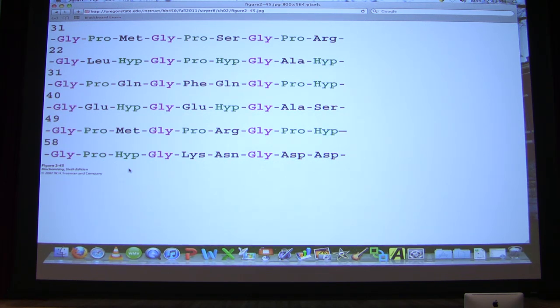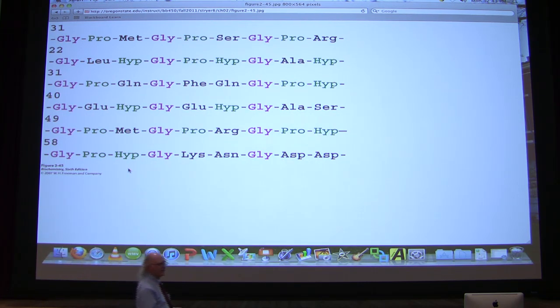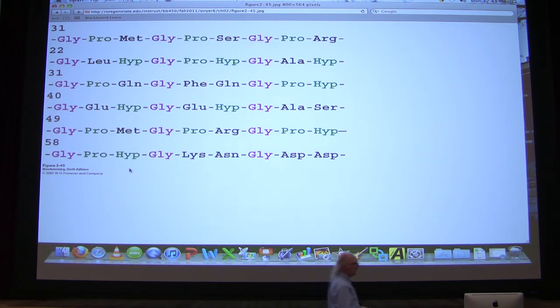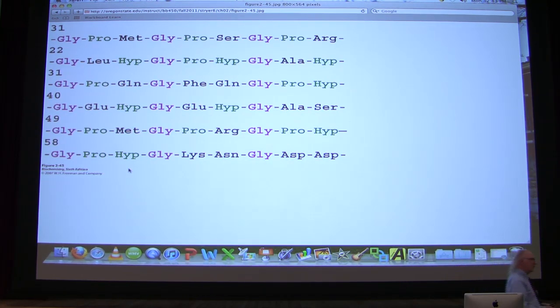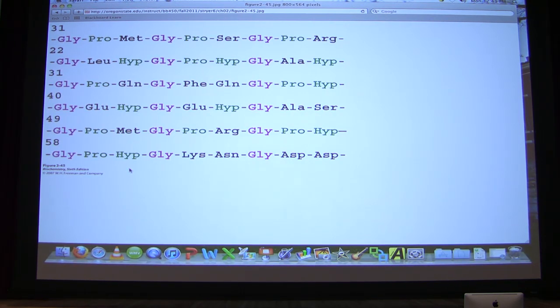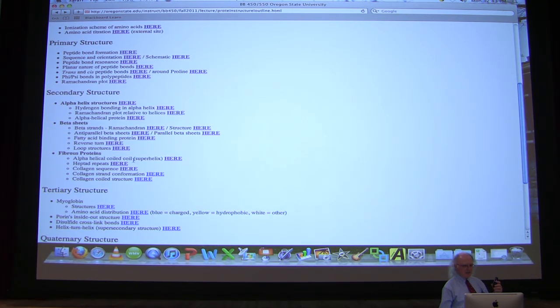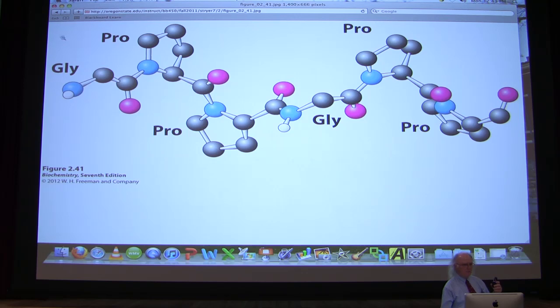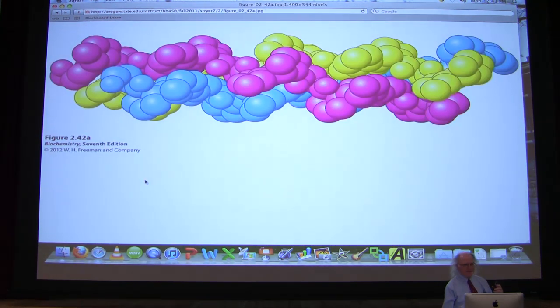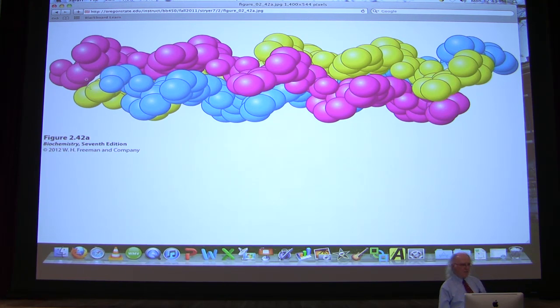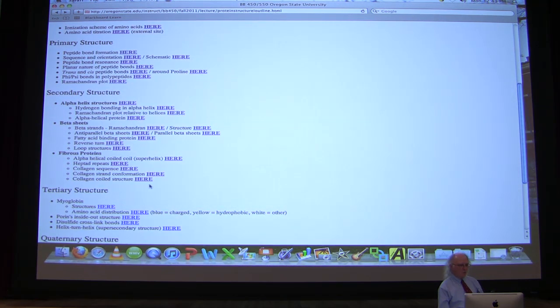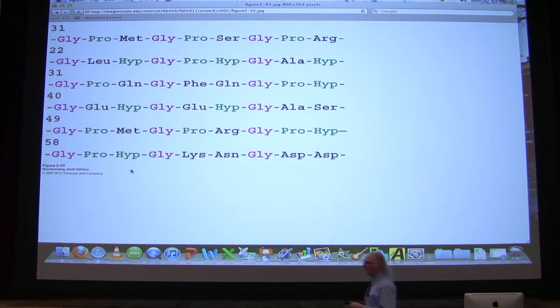One of the most important fibrous proteins in nature is the most abundant protein in your body. It's known as collagen. Collagen is literally the glue that sticks you together. It holds us together. Without collagen, we are in trouble. Okay? Collagen, to give you an idea, has a structure that looks something like this. Coils of coils like we saw before. Okay? Those coils of coils, when we analyze the sequence of amino acids comprising them, we discover something very surprising.